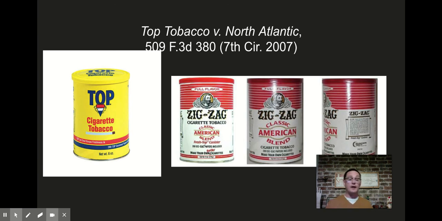Now, TOP tries to point out that, well, in some catalogs, they use the words "fresh top" without any additional context. The court isn't taking that seriously either, right? Because if consumers can tell the difference between the products, then the people who are buying products for stores are going to be able to tell the difference, are going to be able to identify the source of the product at least as well, if not better. After all, they're in the business of selling tobacco and of buying tobacco and figuring out where it came from. And there's no realistic argument that this is going to be a problem.